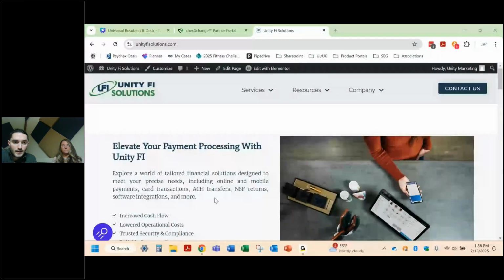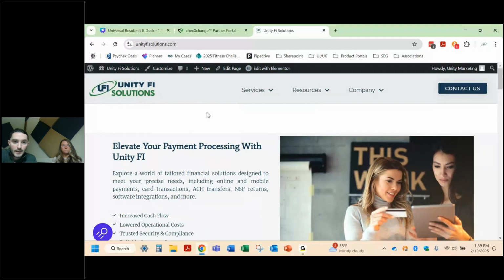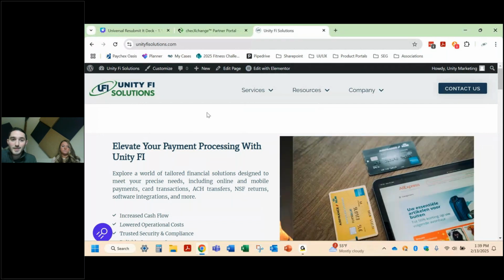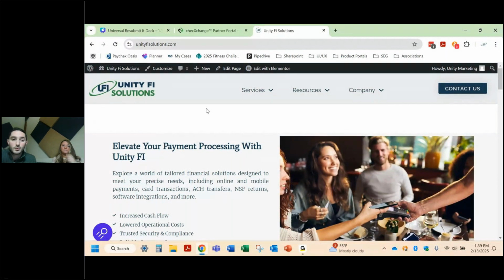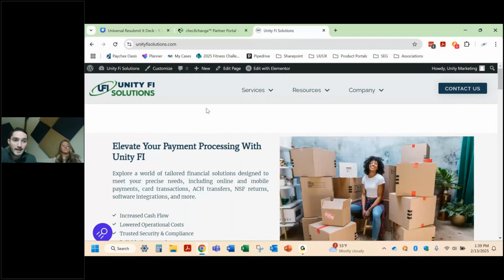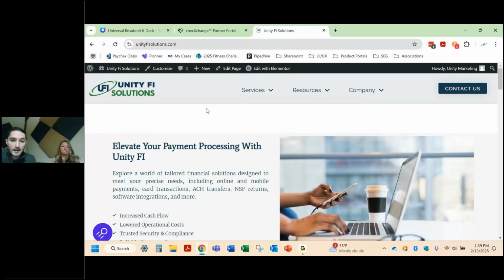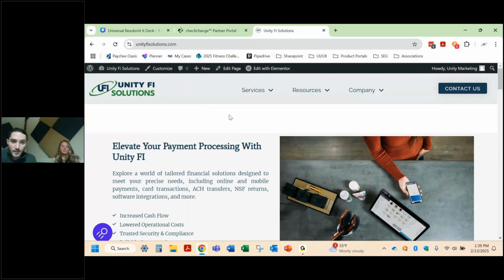Very good. While we wait a couple minutes for any further questions, I'll share my screen one more time to take a quick look at our website. I know we've been talking about the ResubmitIt portal for a long time, but if you ever need anything, you can also always go to our direct site, unityfisolutions.com, and all the information is here as well.